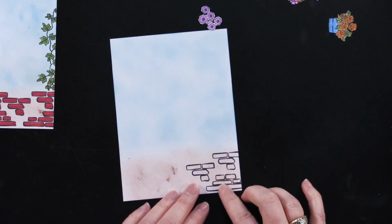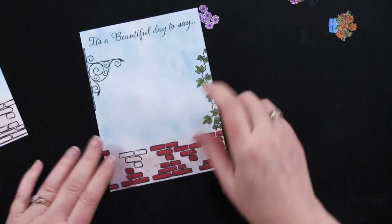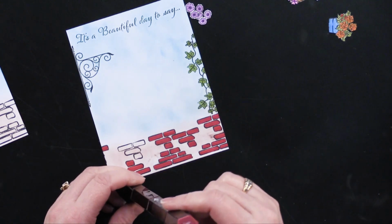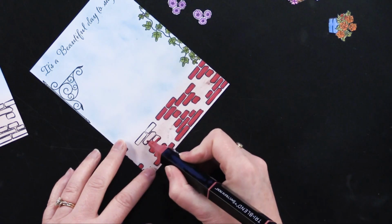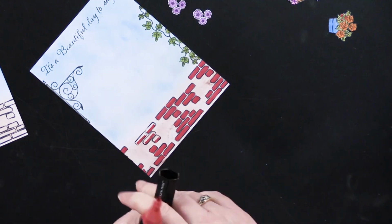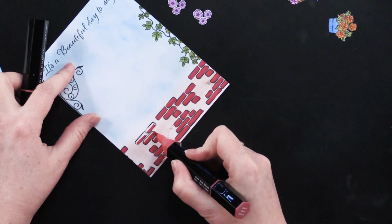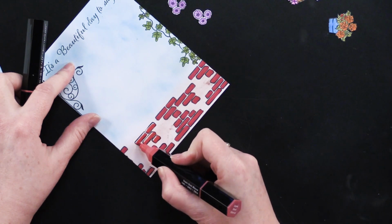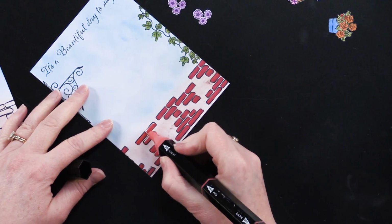As you can see, they're not touching at all. They're pretty random, but they're sort of filling in. And then that's what it looks like when it is closer to being finished. And then I used my dark red blend marker, and I just took the darkest shade and went at the bottom of each brick. And then I took the medium or mid and just started going up from there, filling in each one a little bit higher. Once again, I'm kind of using that third of each color. And then I get to the lightest blend, and I'm just doing that top.